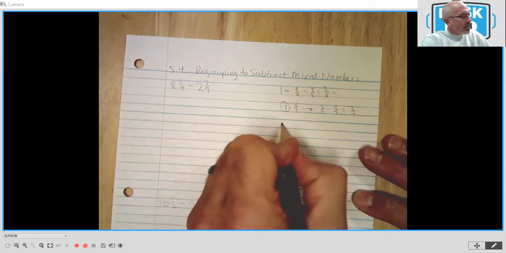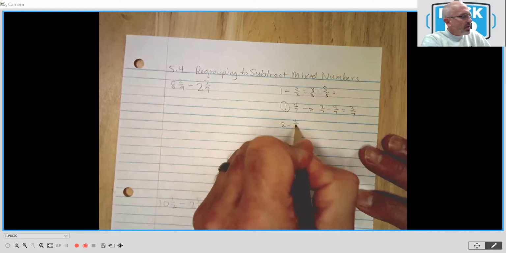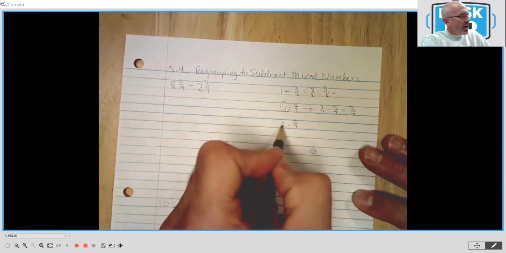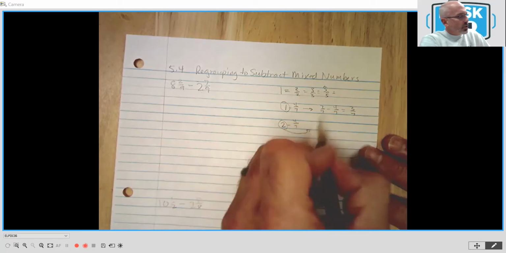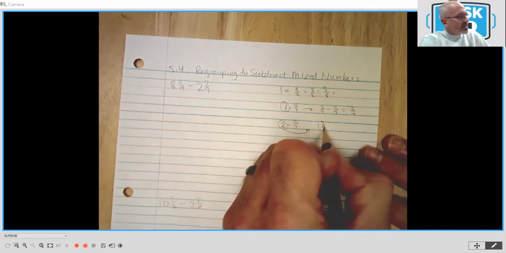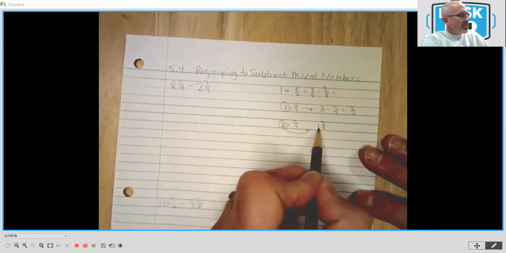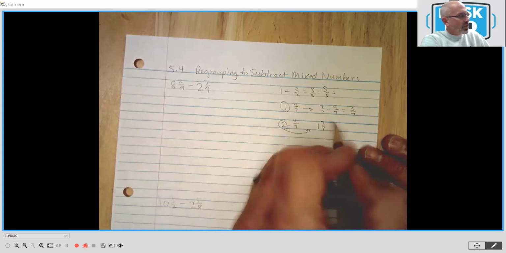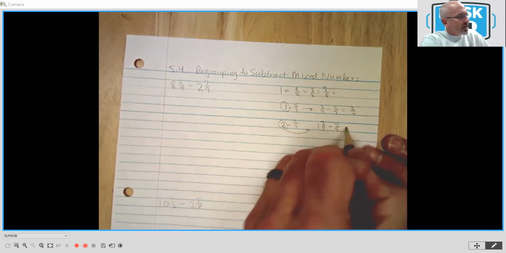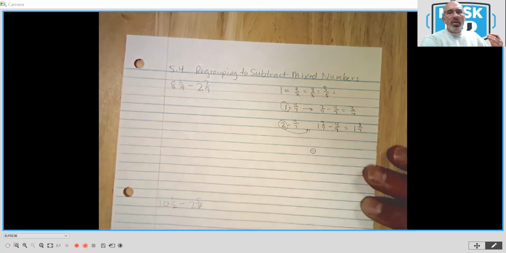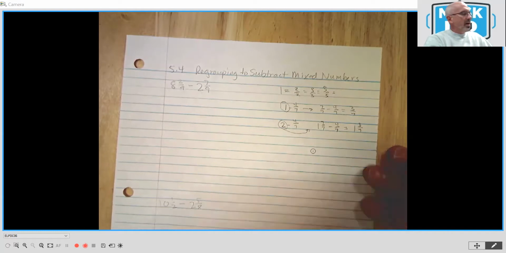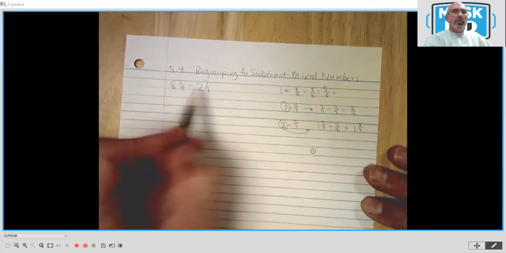Then if we did the same thing with, say, 2 minus 4/7, what we did is we converted the 2 into 1 and 7/7. Here's a 1 and here's a 1. That's how we get our 2. And then we could subtract our 4/7. And that's how we got 1 and 3/7. We're going to do something very similar in these types of problems.